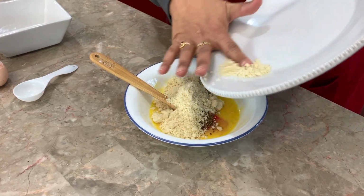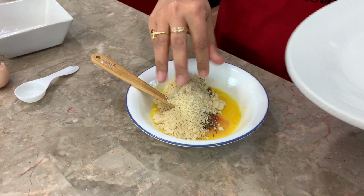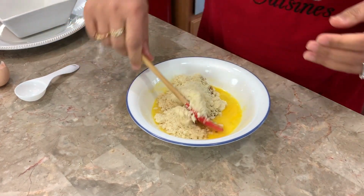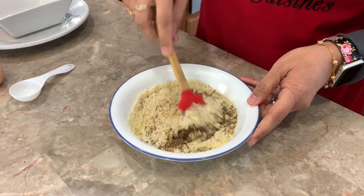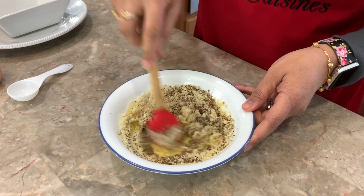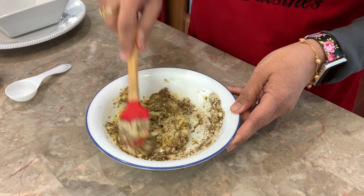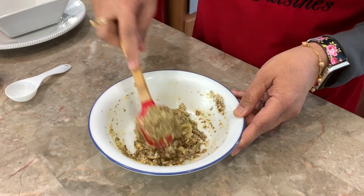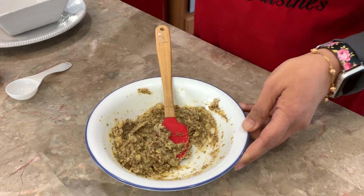So now we're just gonna go ahead and add the almond flour and the flaxseed in here. And the reason why I mixed my egg first was because I always like to see, just in case it doesn't have any blood spots or anything in there. Now at this time, if you also wanted to add some salt or anything else, if you want to flavor it, you're welcome to do so. I personally have tried it with the salt and I don't really like it. I like to have it just plain, no salt. But you basically can add whatever you like in there. So you're gonna have a nice mixture like this.